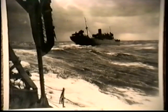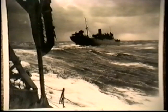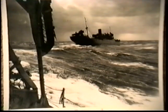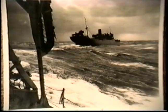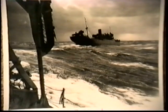Sometimes there were no survivors at all. This is the SS Colmore, which was hit by 2 torpedoes in convoy SC-121, and the Bibb was sent back to look for any survivors, and when they got there, they found the Colmore floating high and dry with 2 holes in her cargo holds, but nobody aboard. They put boarders aboard, and found signs of a hurried abandonment. The crew apparently, after the hit, had quickly abandoned ship in 2 boats, and they were never seen again, although the Bibb and another escort searched for a good while looking for them.